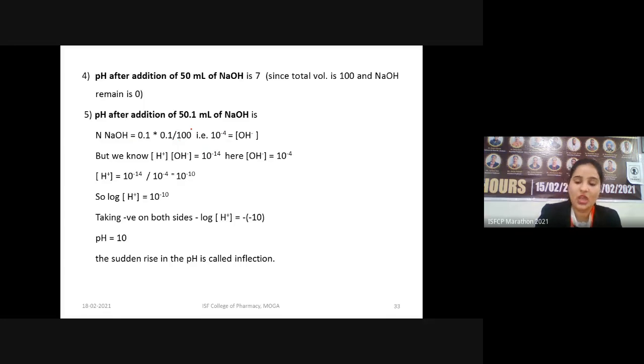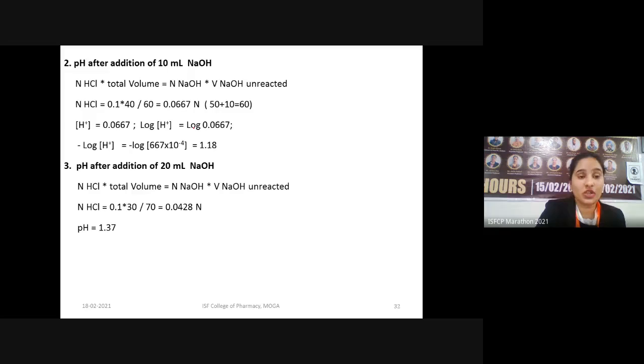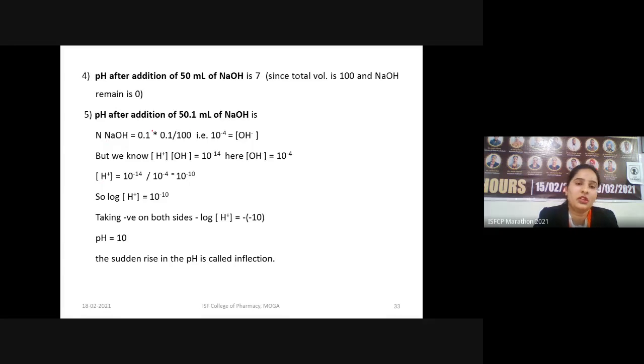We have applied the same equation which we have used here also, and from this equation we come to know the concentration of sodium hydroxide ions. On solving, the value comes out to be 10 raised to the power minus 4. This is the concentration of the sodium hydroxide. Since 1 mole of sodium hydroxide is going to give 1 mole of hydroxyl ions, 10 raised to the power minus 4 sodium hydroxide is going to give the same amount of OH- ions.